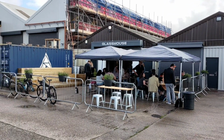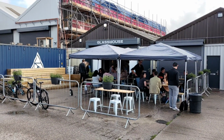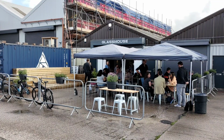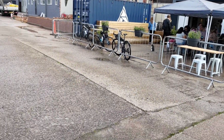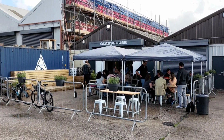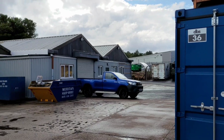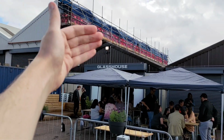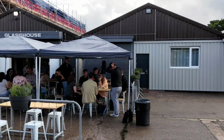Alright guys, time for our walk around here at Glasshouse Brewery. I'm having to film this toward the end of my time here because, as you'll see in the second tasting, the sky just opened and the rain came down, so we had to move about. The ground is a little bit wetter than you might have seen in our introduction. As you can see, Glasshouse Brewery is in the middle of an industrial estate here in Sturchley. We had to walk around the back of these buildings and all the way around past this old army van to get in.